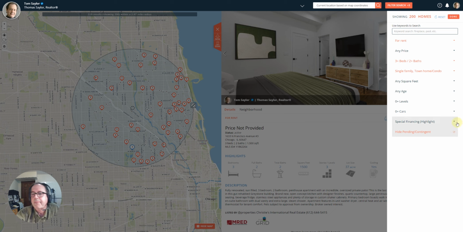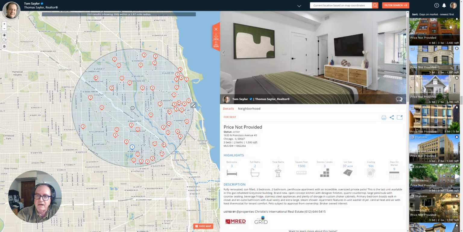Okay, so 3 and 2, that'll give you properties that are generally 2,500 and up. Okay, if you want a very small property, don't use me. Use somebody else. But not many people do all the stuff I do. I'll say it like that. Single family or townhome or condo. Okay, do that. Okay, done. You click done. Now, that is your search.